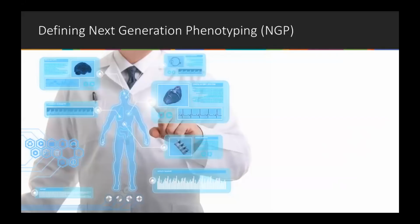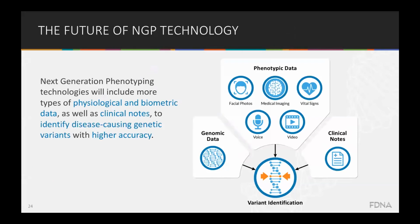So we can see that this phenotyping is really critical for these diagnostics, and the diagnostics are really critical for patients' management. And phenotypic data isn't just about recognizing the disease-related features that we described previously. The data affects molecular interpretation, clinical trial design, patient outcomes, research and discovery. Really, every aspect of healthcare can be impacted by understanding the phenotype.